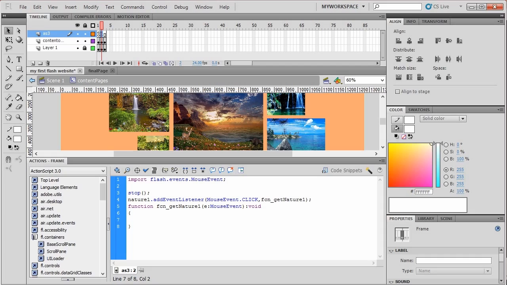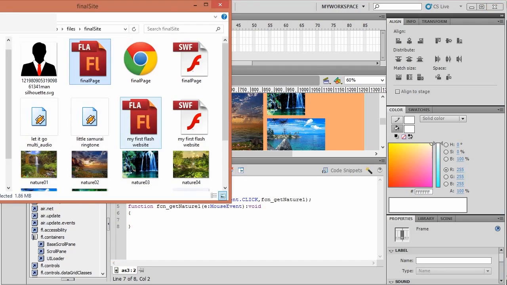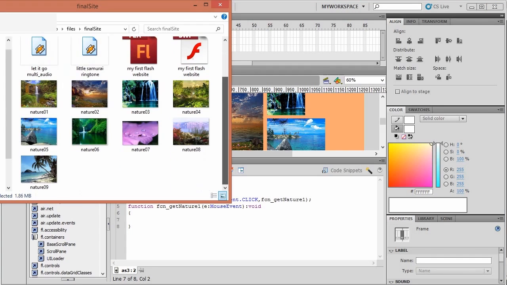What do we want this function to do? Since we have the intention of publishing this online, we will be calling the images where you save them. So it is also best practice that your images should be placed where you are going to store your Flash files.